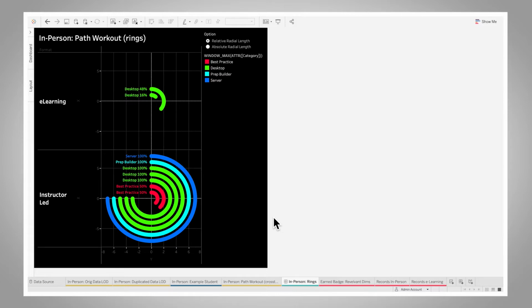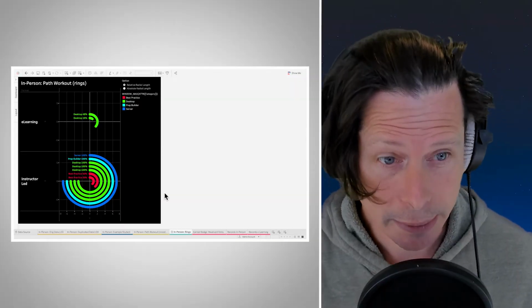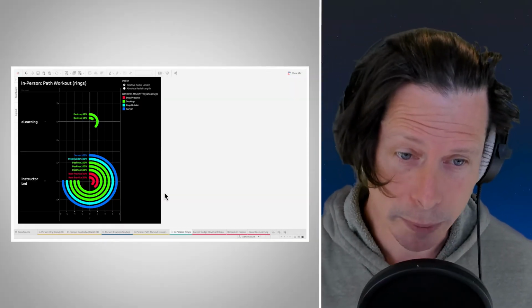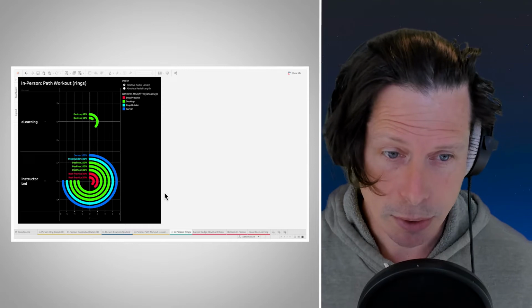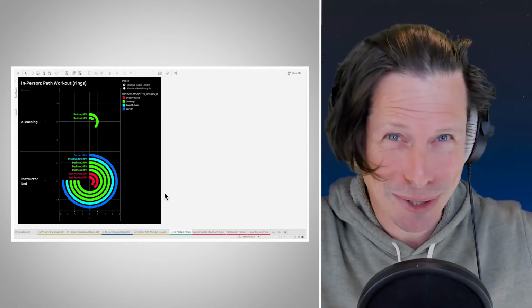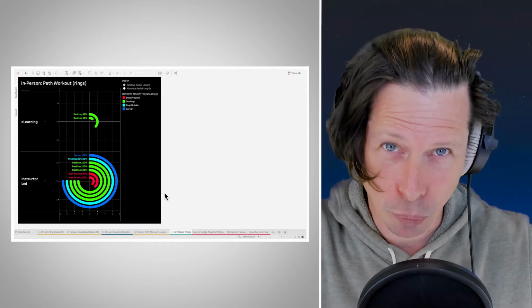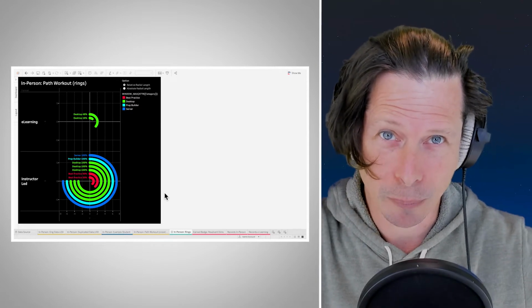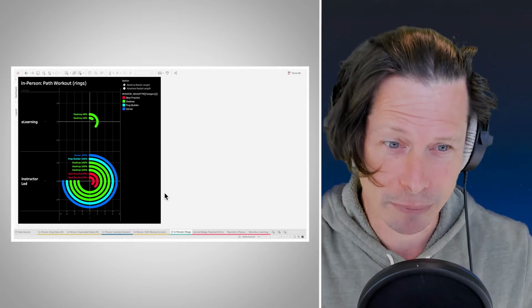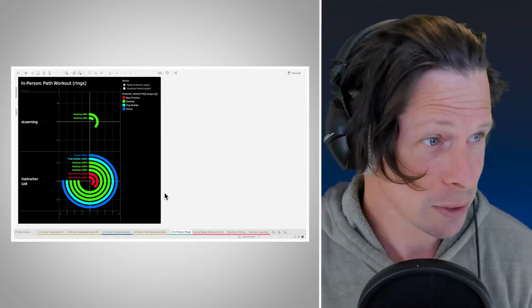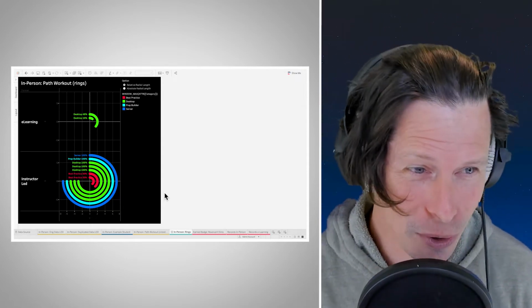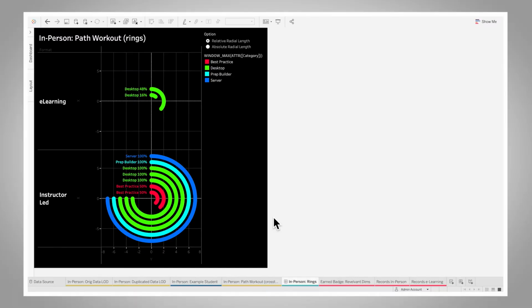I'm going to talk a little bit more about this at TC this year, where I'll give a presentation about the Tableau blueprint. But basically, a part of the blueprint implementation that I'm doing is a close your rings exercise where everybody gets their training, and we map a curriculum to each person, and then we do this concerted effort to have everybody close their rings. So I was like, okay, sweet. I get to draw with some course completion data. And this is what it looks like.